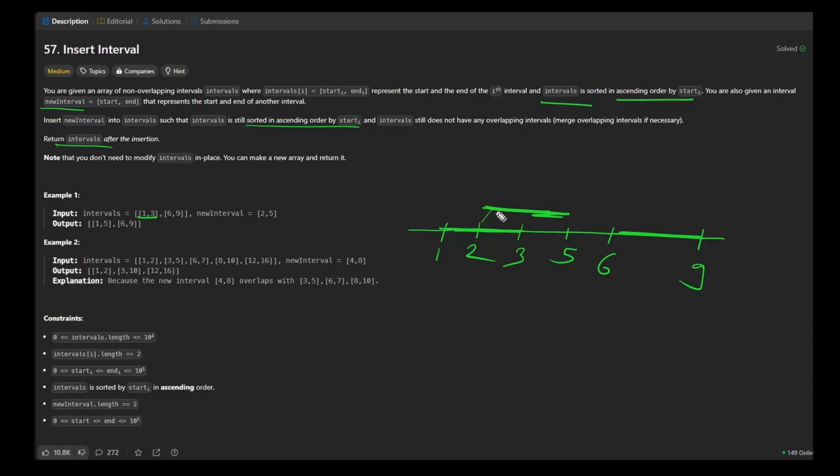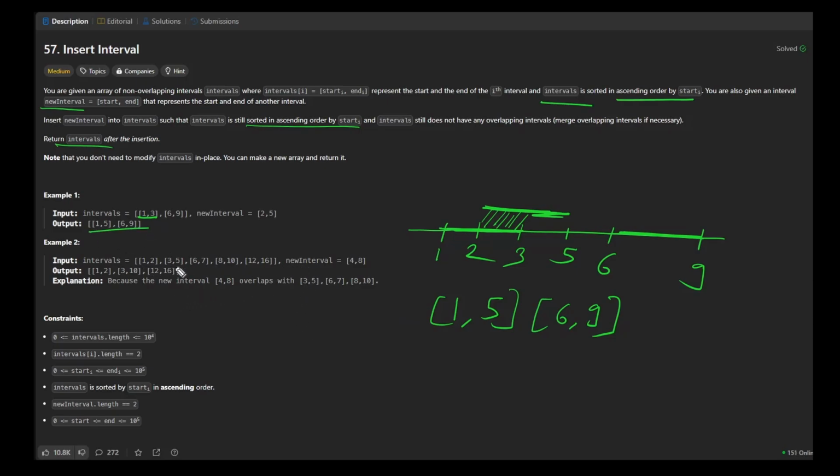So over here we have an overlap. Once we have an overlap, we can combine these intervals. So this becomes from 1 to 5. And the next does not have any overlap, so we can say from 6 to 9. And that is the output over here.